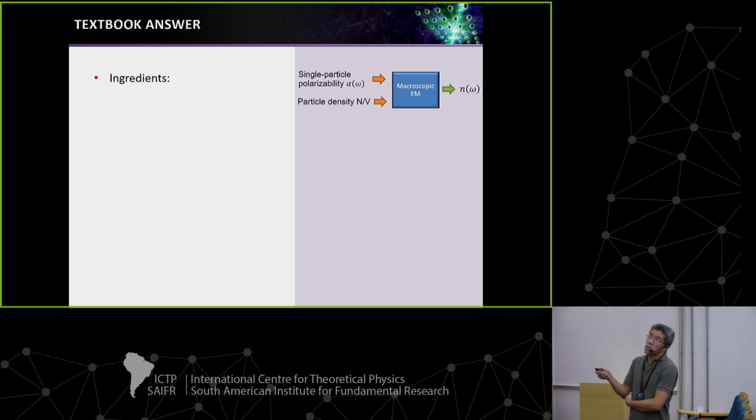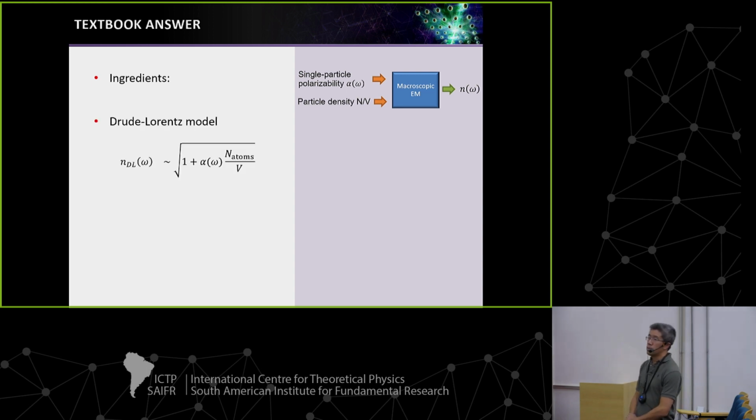And then you can just really go to the textbook and ask what is the refractive index of a collection of atoms or molecules. And so that's the entire field of macroscopic E&M. There's any number of formulas you can look up in a textbook, but basically what you take is you take inputs, what's your particle density, and what's your polarizability of your atom as a function of frequency, and then your textbook will spit out some refractive index as a function of frequency. So there's different formulas that you can find in electromagnetic textbooks. You might remember the so-called Drude-Lorentz model of refractive index. That model says that your index scales like square root of the polarizability times the atomic density.